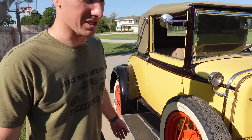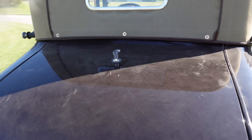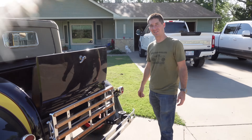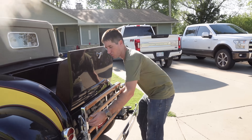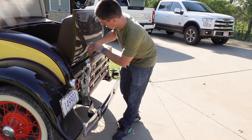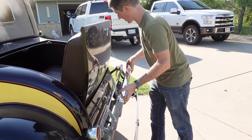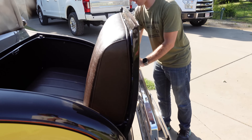I think the coolest part is the jump seat. You've got the steps on the back bumper onto your fender step. This one also has a nice chrome luggage rack. The luggage that belongs with this car is at Kyle's parents' place — these are the latches for the luggage rack. It may or may not be original, but it is period-correct luggage for this car. The rack latches down so it doesn't flop around while you're going down the road.